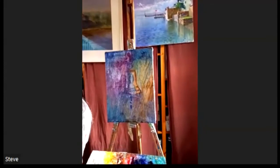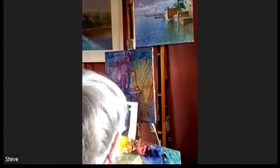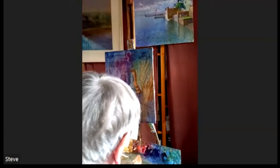Now I'm going to clean the brush and look at the next place over here. Over here it's more purpley, so I'm going to take some of the purple.